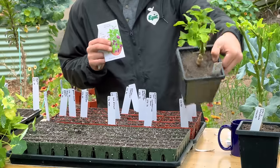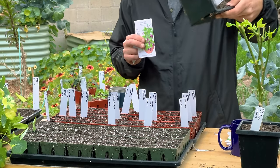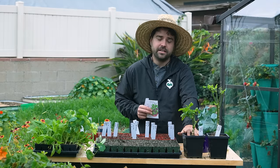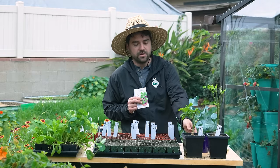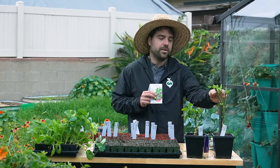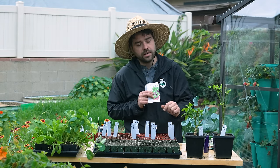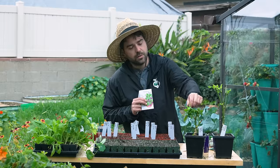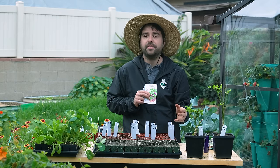A quick update on the overwintered peppers I dug out in a recent video: I put them in these five-inch pots from American Tray — the perfect size for overwintering peppers and potting things up. They have little slits for root pruning. The peppers are looking really wonderful. When you're closer to planting them out in the garden, instead of having six different sprouting leaf areas, you want to trim some off and leave just one or two dominant ones, or else you'll end up with a very messy, bushy plant that's hard to support.